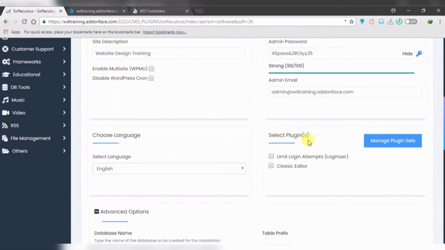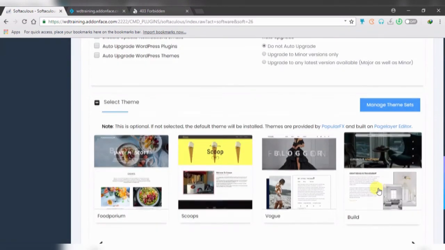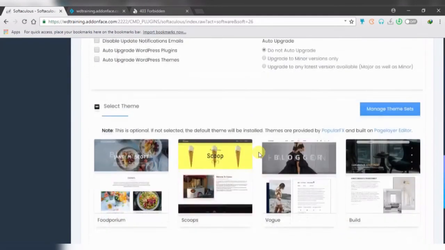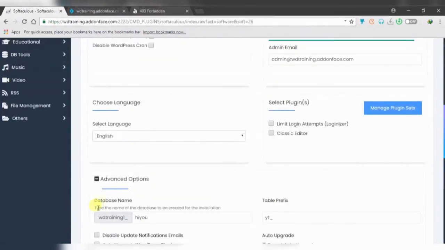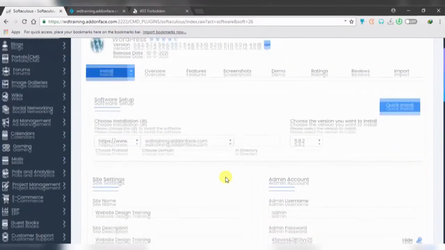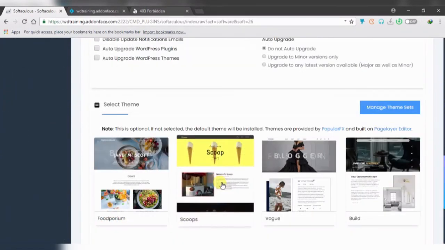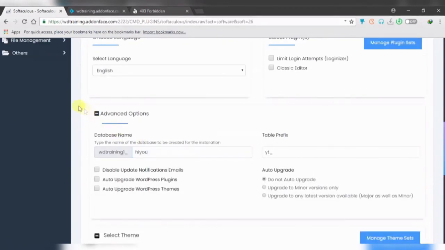We have select plugin, we are okay here also. And that is the only option for now.